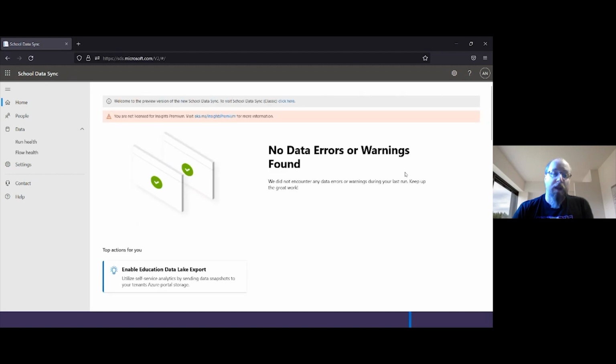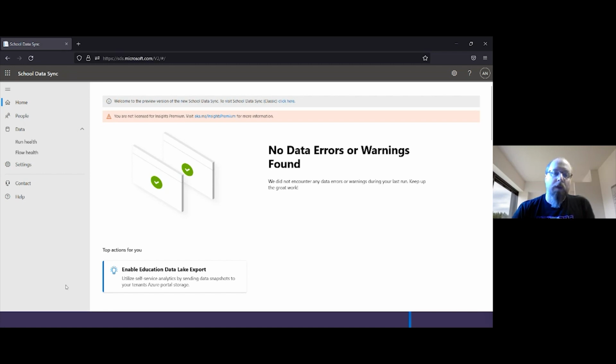As far as everything else with new SDS, there are going to be separate export functions that can be done. You'll be able to select what you want to create, not only M365 groups, but if you want to create security groups, or if you want to create administrative units. As far as SDS as it is now, Classic SDS, it will always create M365 groups, and it will always create administrative units. But there is an option to sync security groups.